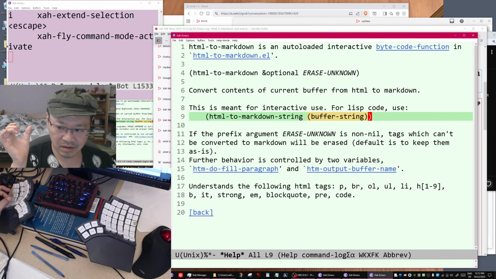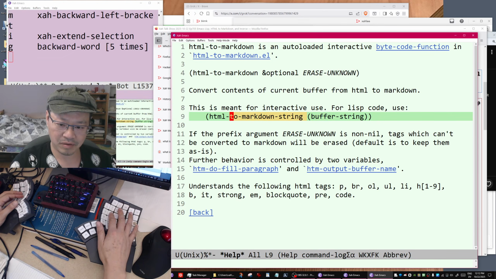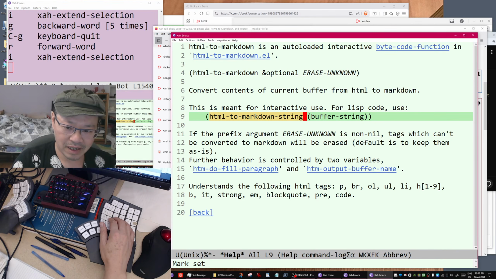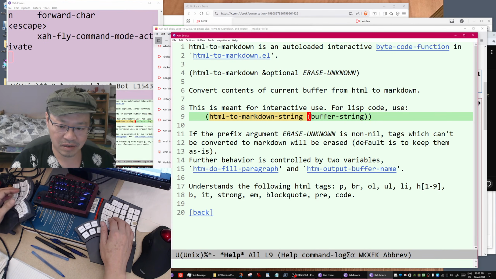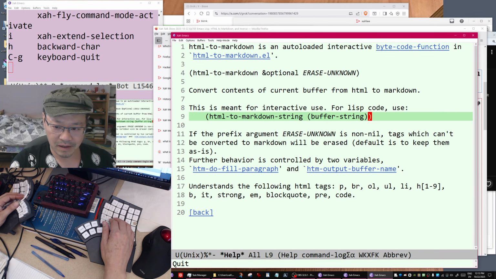It returns the buffer text as a string. Then you pass this result into this function. What does that mean? If you have a function that takes a string, then you just say string here. You don't say buffer string. So this documentation is bad.